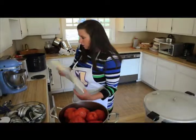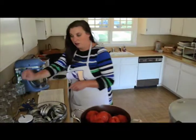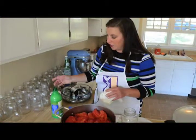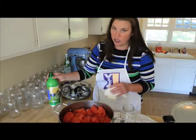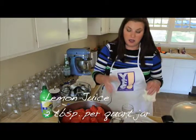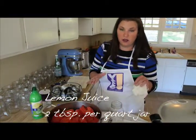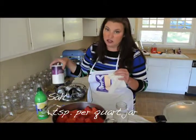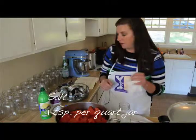What I'm going to go ahead and do is start ladling my tomatoes into the jars. The tomatoes are super easy because the only thing you need is 100% lemon juice, which is essential. It's going to help keep the acidity within your jars at the right level, and that'll make sure that they don't spoil. And salt. Salt is usually optional, but it does give it a nice taste.